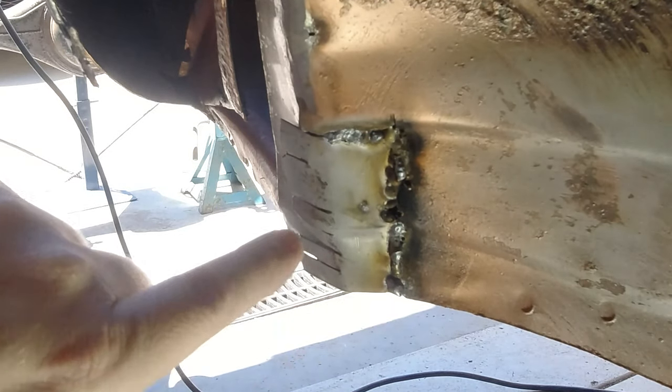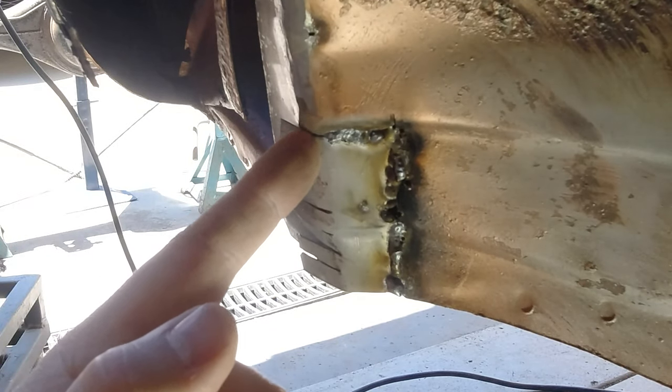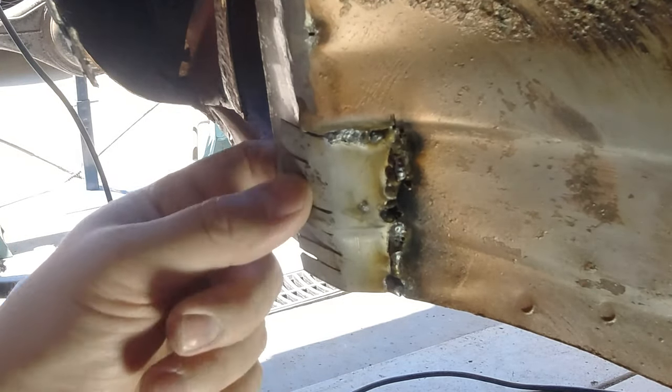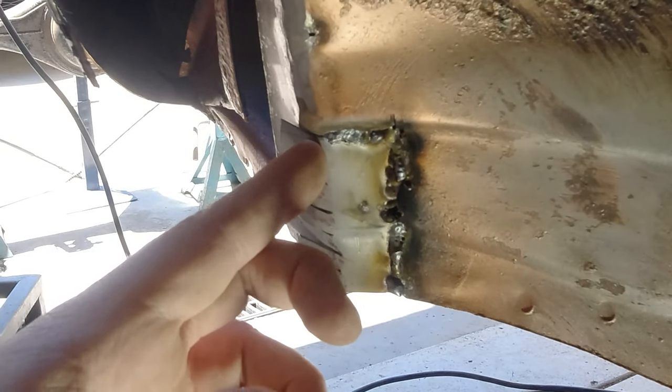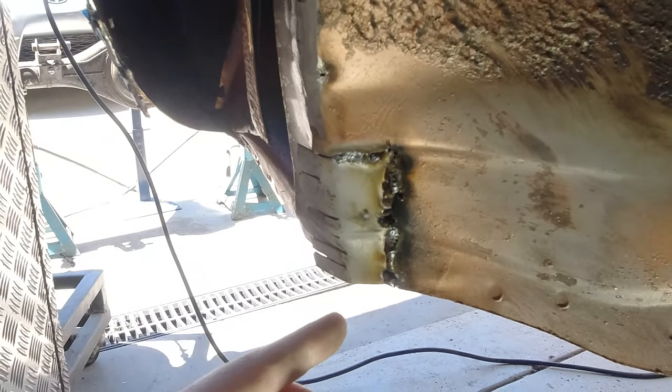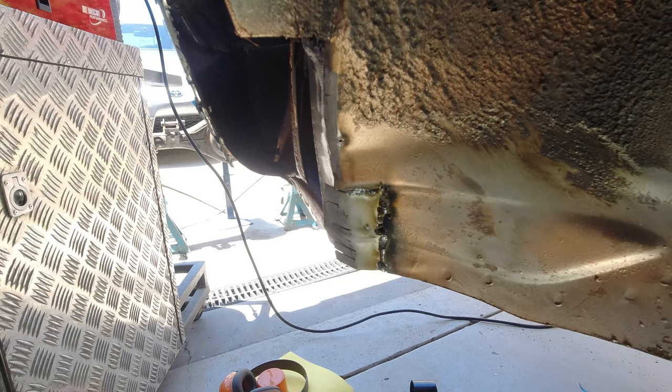And now I can sort of just keep working this until it's flat, and then take the grinder and just cut down here. And then I'll have two clean lines that match each other with basically less than the width of a grinding disc to weld through. So that'll be pretty neat when it's done.